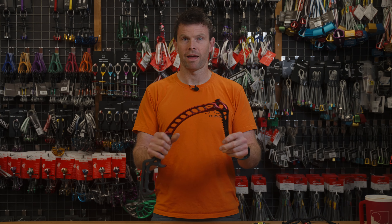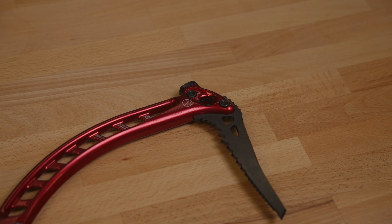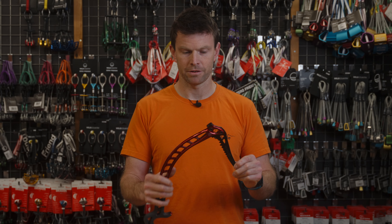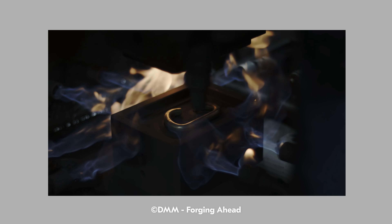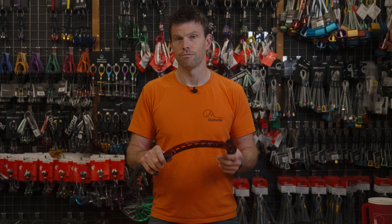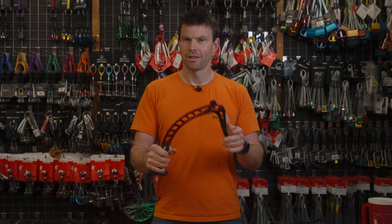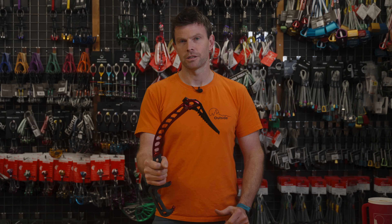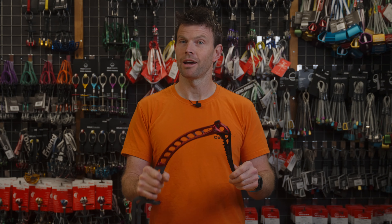We're all blown away by everything about them. There are tons of really good ice axes out on the market already, but DMM thought about how they could better them — and I do believe they have, because this is just phenomenal and so reassuring. DMM make pretty much all their products in Wales, hot forging loads of stuff. With this one they took inspiration from their old classic, the Rebel — that red ice axe that was in Tomb Raider. This looks a lot like it but is actually constructed even better. While I wouldn't suggest dressing up like Lara Croft and jumping across a chasm, these are really good for ice climbing and mixed climbing.